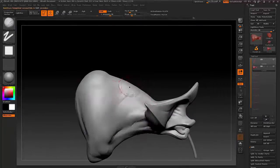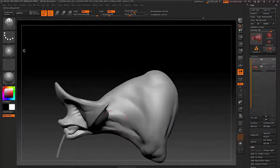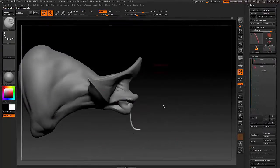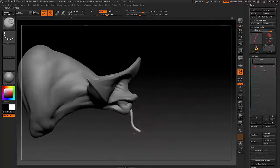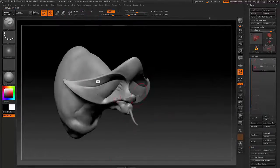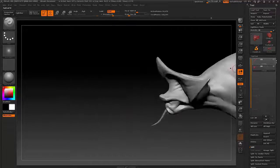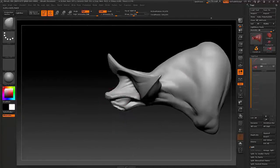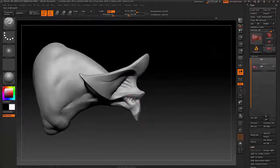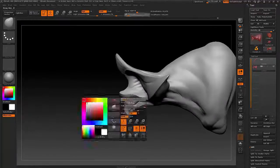When it comes to sculpting anatomy in really any form, one of the keys to fighting lumpiness and unevenness in your mesh is this: if you look at my poly count, it's only about 64,000. If you were to take the smooth brush, you can really smooth everything down and get rid of all the features, and that's actually a very good practice to have.